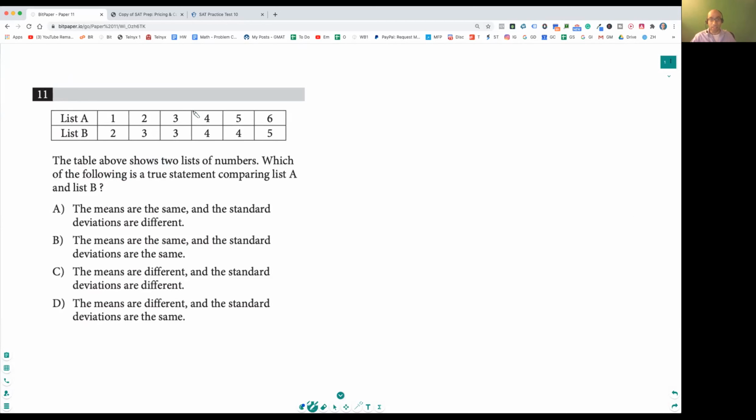Adira. Standard deviation is the spread from the mean. So the mean over here is 3.5 for both of them, okay? This one is 3.5, and this one is also 3.5. And it's about how spread out it is. So how much distance there is from 3 to 3.5, 2 to 3.5. You can clearly see there's more distance, right? And if you're still having trouble, we'll talk about this.